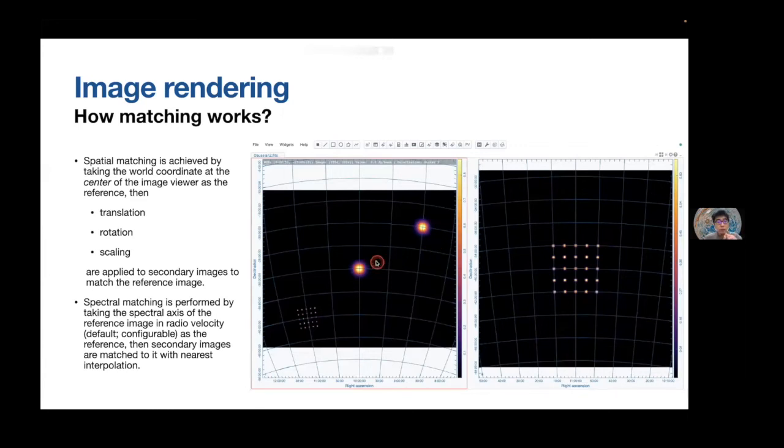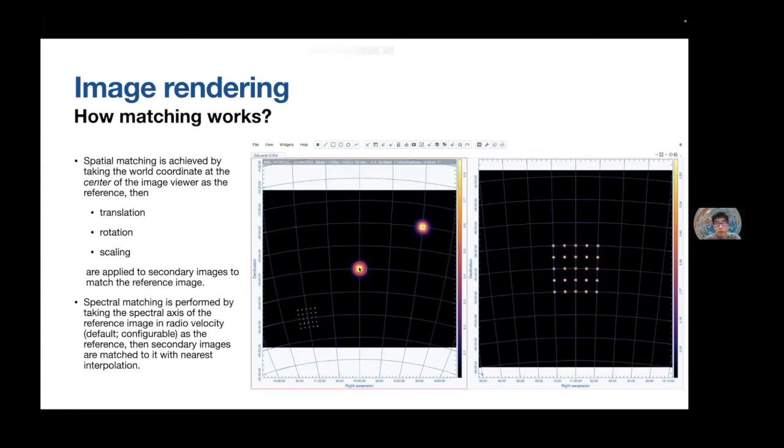So when we match images, the spatial matching is actually achieved by taking the world coordinate at the center of the image viewer. In this case, this is my reference image, and the center world coordinate is 10 hours and minus 30 degrees.